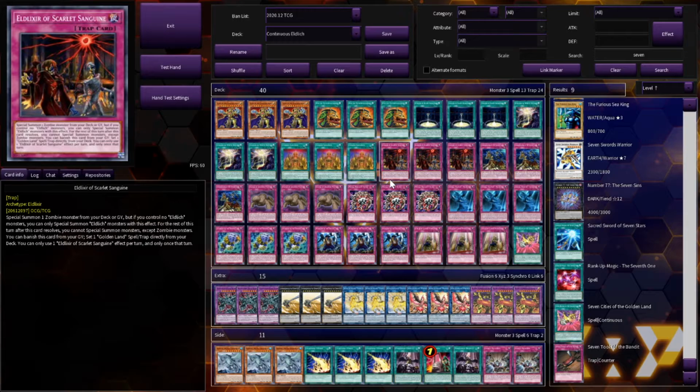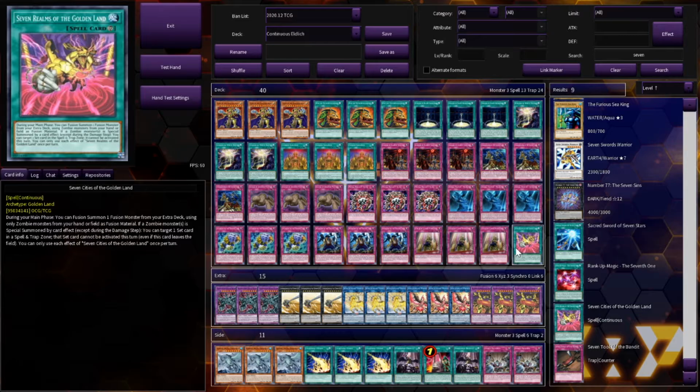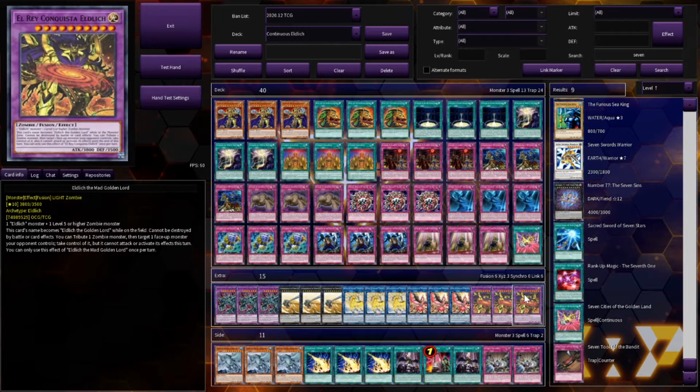One of the changes is that I took out 7 Realms of the Golden Land because I honestly didn't feel like the fusion monster was really doing anything for me. This is really a win more card. It's not bad by any means. It just doesn't do anything for the Eldritch playstyle. It doesn't gain you more resources or help you get more of these guys into grave or anything like that. It gets you a mind control or whatever. I mean, I guess that's cool, but it just doesn't do enough for me to warrant keeping it in the deck. So I took it out.